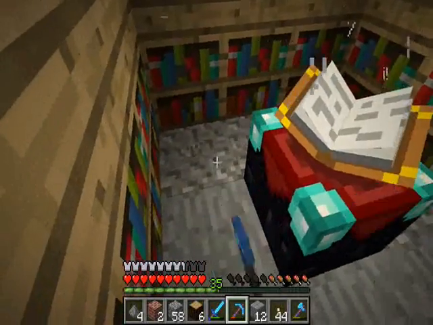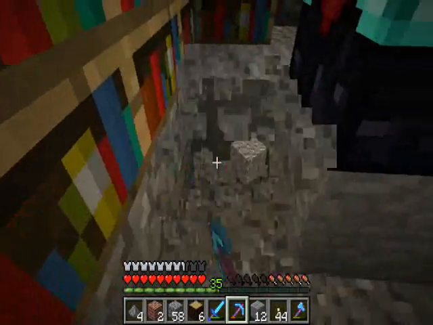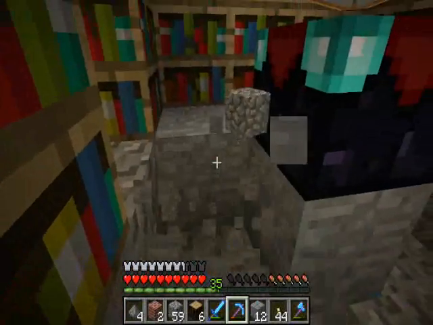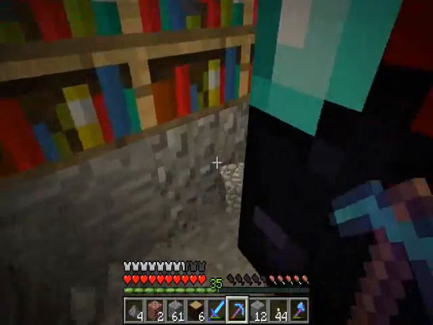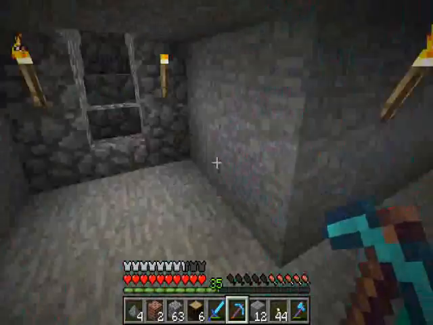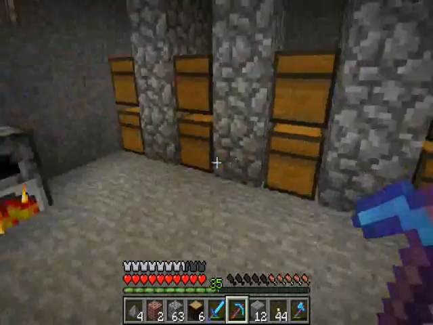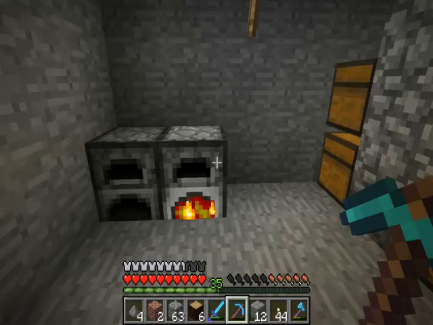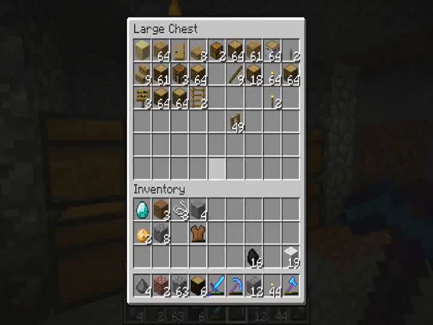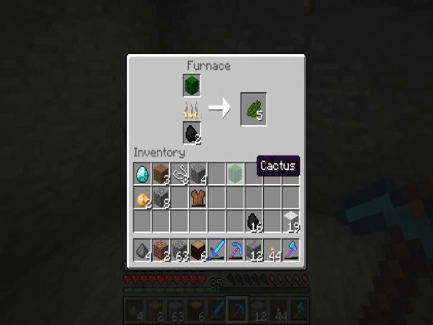So anyways, let's go ahead, and I'll just take out the floor in here, and I'll leave this one for last, that way I can actually get up into it. Now in here I want to put down a wood flooring, and while I wait for that, you know what, I actually need one.